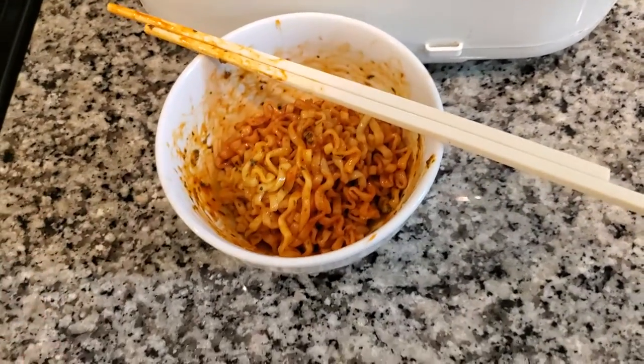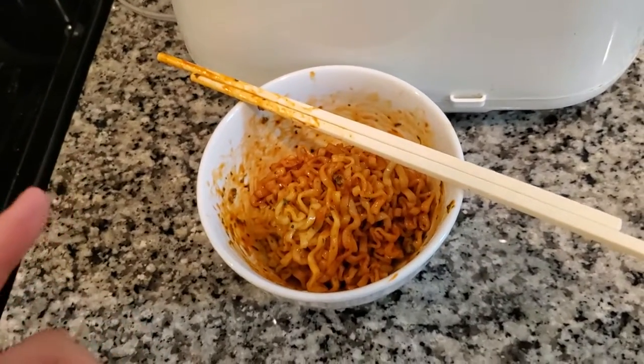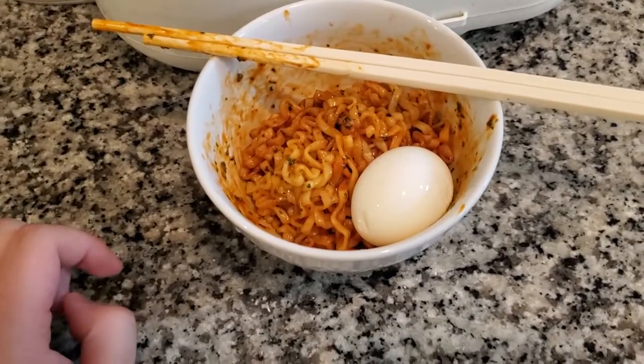Very delicious, chewing texture. Al dente. That's how I cooked it. So good. I don't know how you guys like to cook it. Al dente is the way to go though. And pop an egg. But yeah guys, that's it. Try it with an egg or two or three. It tastes really good with it.